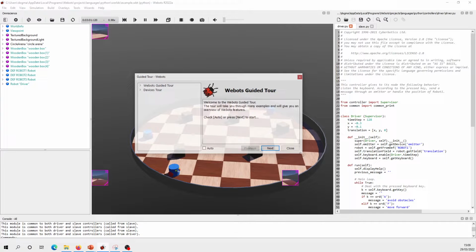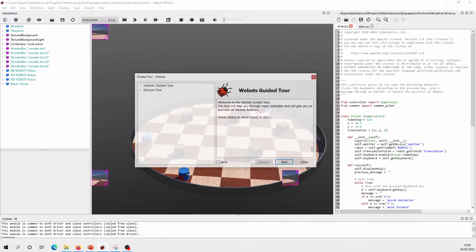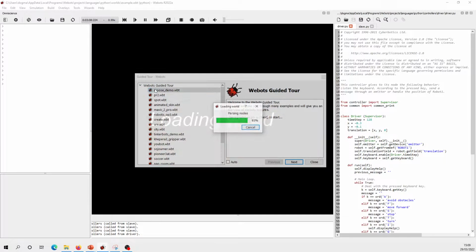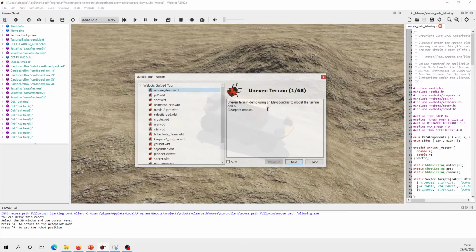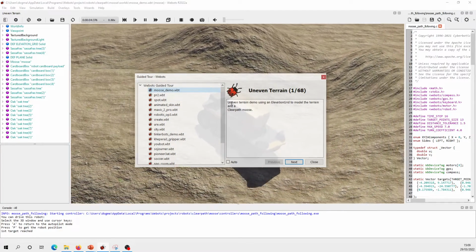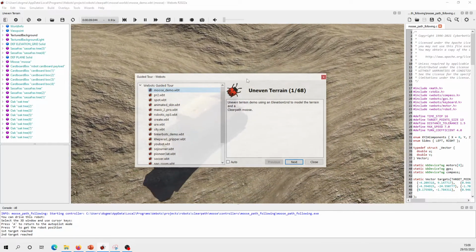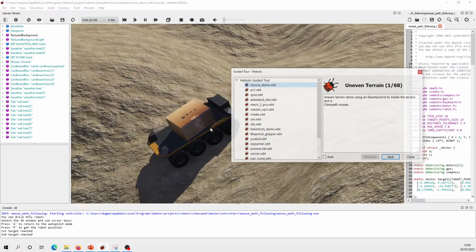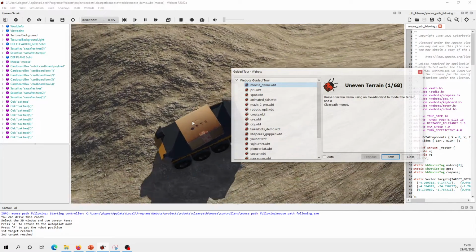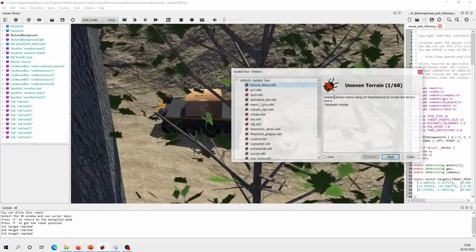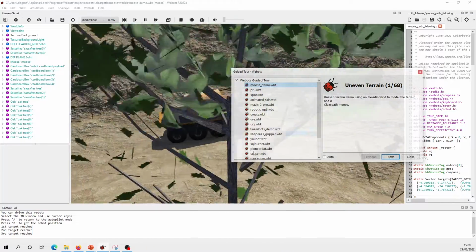And here you will find this window, which you can open either this way or just by closing and reopening the program; it is very likely going to appear by default. So now we are going to see some of the different demos. You will see that there are a lot of them, and you will very often find some kind of description here. In this case, it's a robot called Muse, a mobile robot carrying some sort of package, and it says it's an uneven terrain demo using an elevation grid to model terrain and a clear path moves.